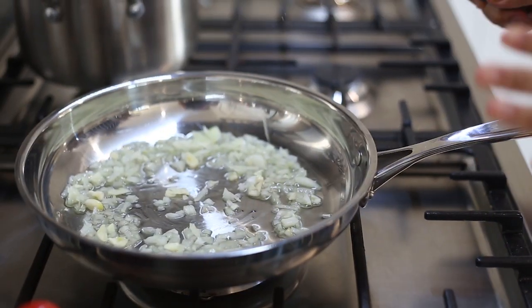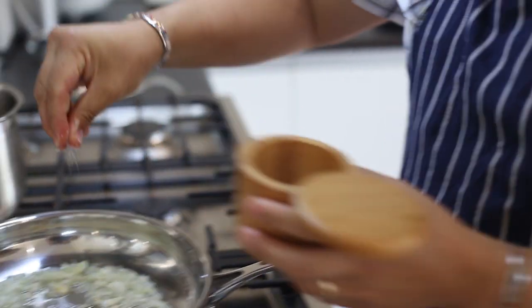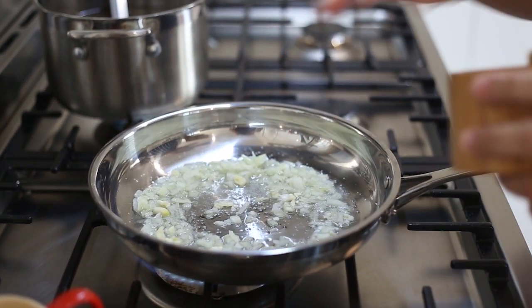And we're going to sweat these off without any color. It might take 1 or 2 minutes to do that. All we're trying to do here is eliminate the acidity in the onions and garlic and bring out some of the natural sweetness. So we're going to add a pinch of salt to that, and what the salt is going to do is it's going to draw out some of the moisture from the onions.